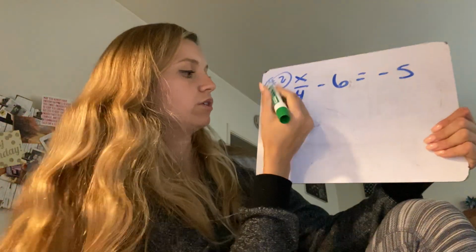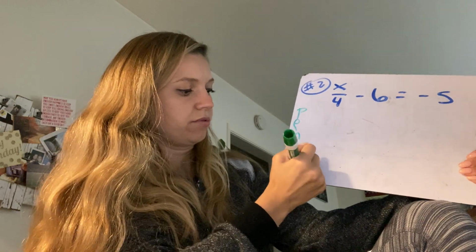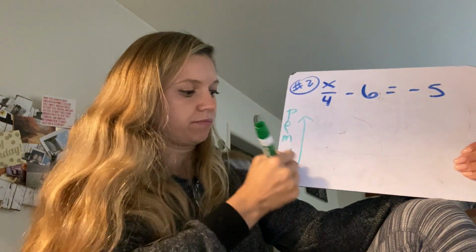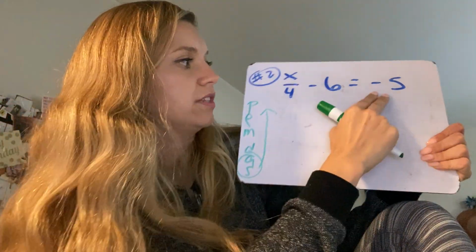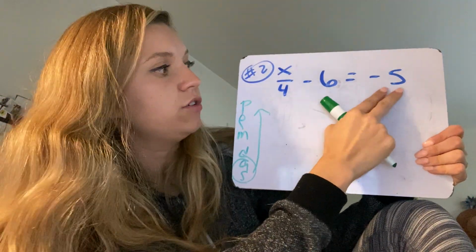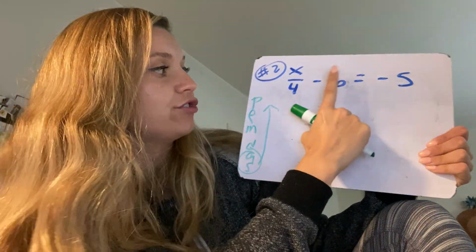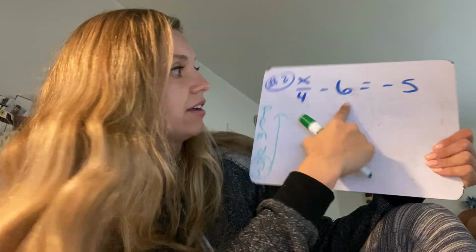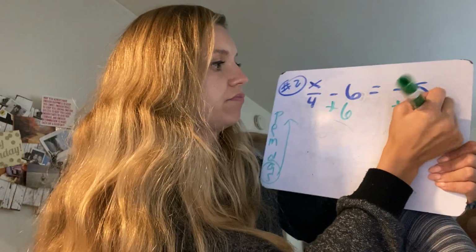Now, number 2. This one, if you haven't, go ahead and write it down. We're still using our PEMDAS in reverse, starting with all addition and subtraction. Okay? Very important to remember that. So, once again, you cannot start here because if you move this negative 5 over to this side, there's nothing on that side of the equation. So we have to start here at this minus 6. So the inverse of minus 6 is plus 6.